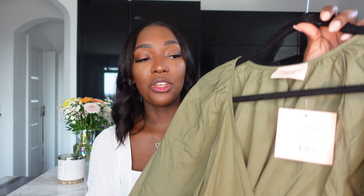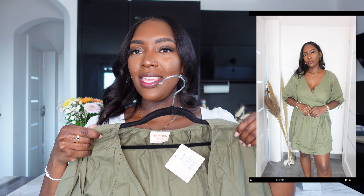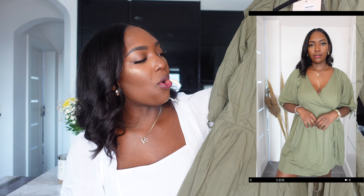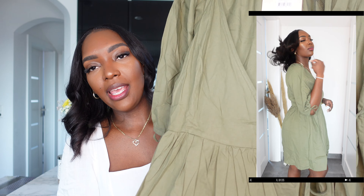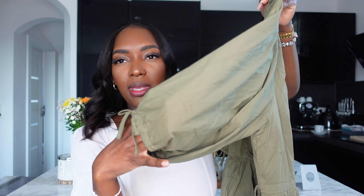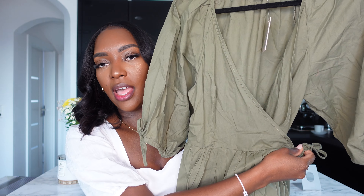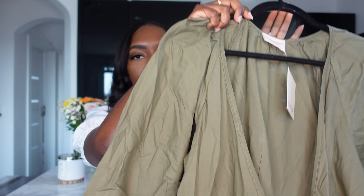The next piece that I picked up is in this khaki color — I realized I don't have any dresses or shirts in this color, and I think this type of color looks really nice on dark skin. So I picked up this loose flowy dress. It kind of gives me a moss green color. It's also a little bit oversized which I like. It obviously needs a bit of an iron but aside from that it is really cute. The sleeves are giving me kind of balloon sleeves, and at the tip of the sleeve there is a tie which gives you a little bow tie. I really like this dress — it's flowy and comfortable but also really cute.